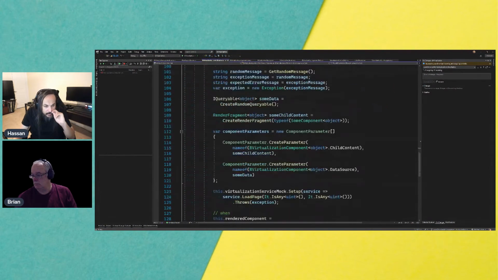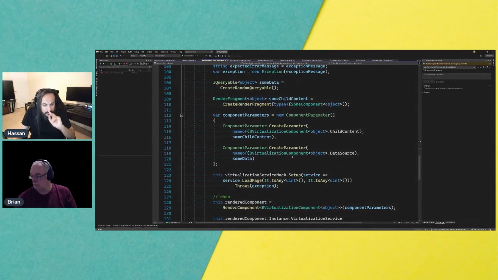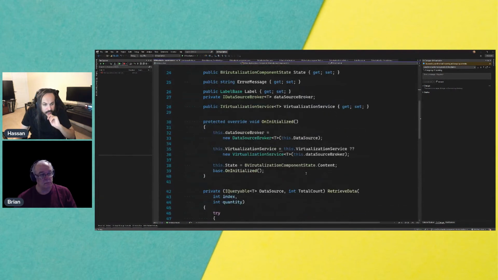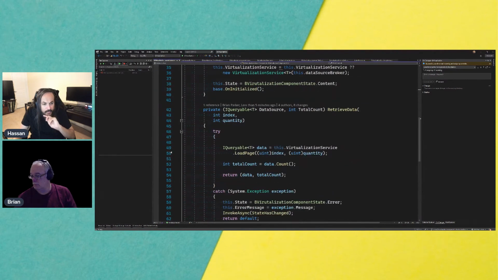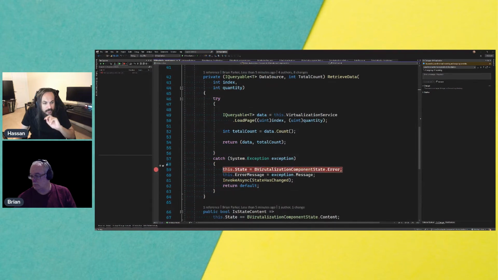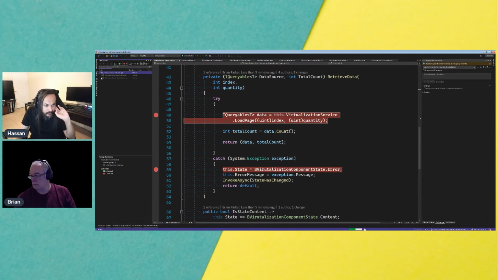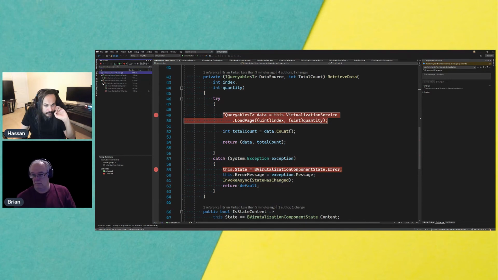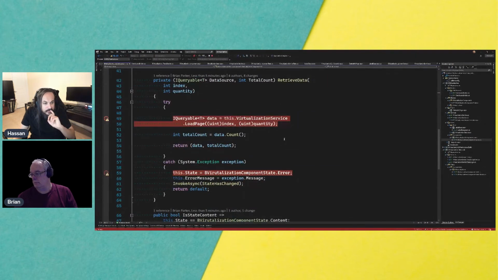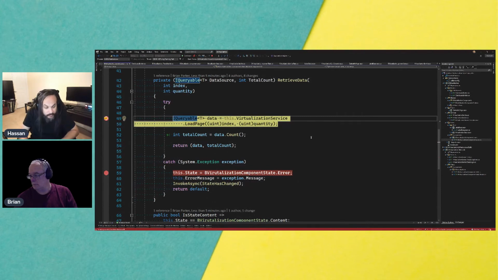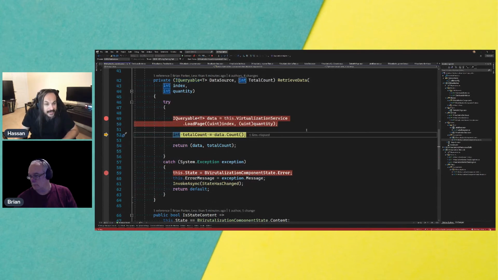So that basically means my Virtualize component here may not have actually thrown the exception, so we'll test it. Let me run everything first. Okay, and now this guy. Did it actually throw the exception? That's the question. There you go. And then it should jump. See, it didn't catch that.